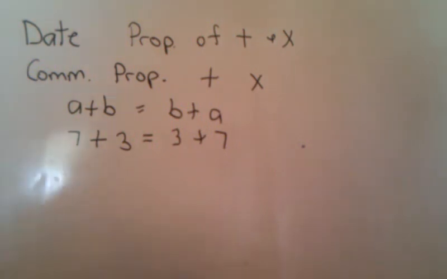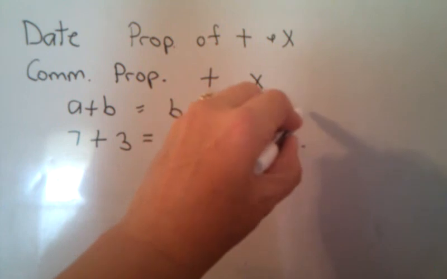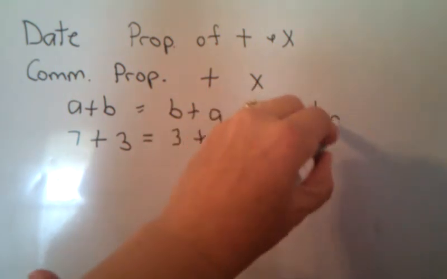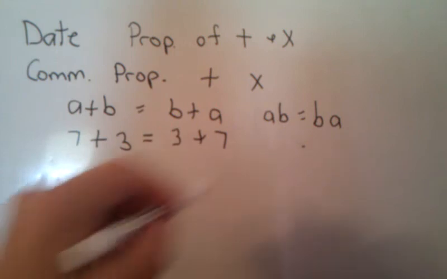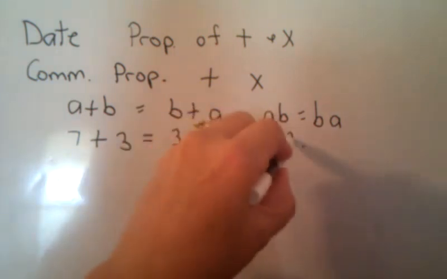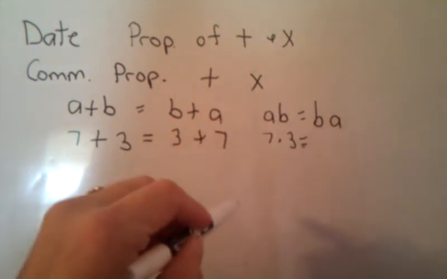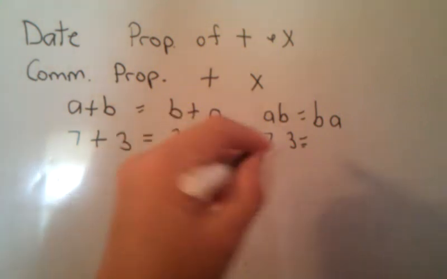Okay, now, let's say we multiply them. It says A times B equals B times A. In algebra, whenever you multiply, you don't have to put a sign there. It's understood multiplication. You don't have to put a sign between them if you're multiplying. So we said A was 7. I have to put a sign when I'm using numbers. If I don't, this is going to look like 73. So when I'm using letters, I don't have to put a sign, but numbers, obviously, I do.